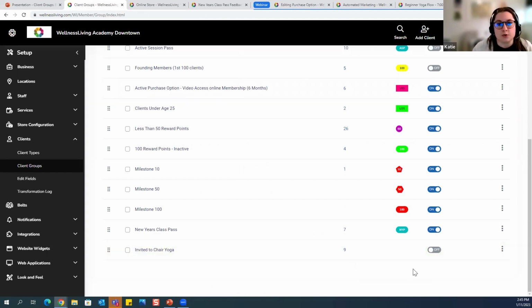Please notice that when you create a client group from a report, it is not going to auto update because you have not set up a search criteria. So if you did want to make any changes to the clients in this group, it is a manually updating group. Now, this is beneficial because businesses utilize reports every single day. Client groups are just another way that you can interact and organize your clients when viewing your most used reports.